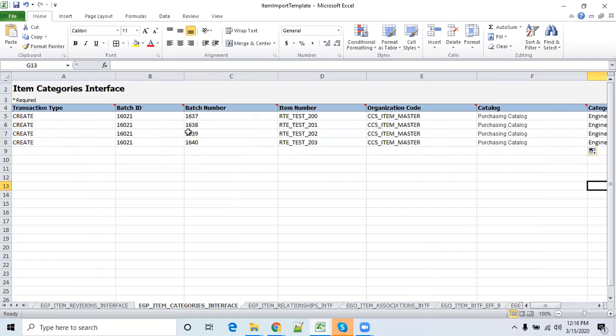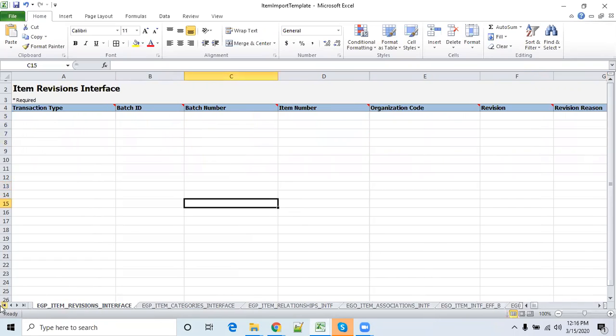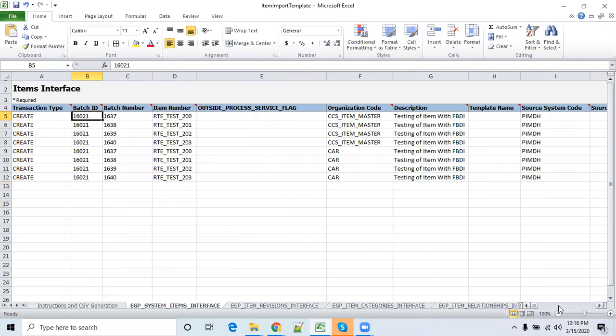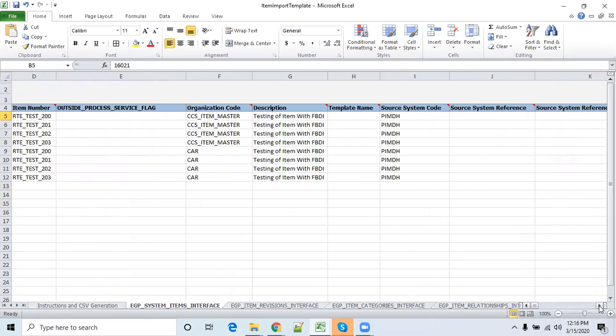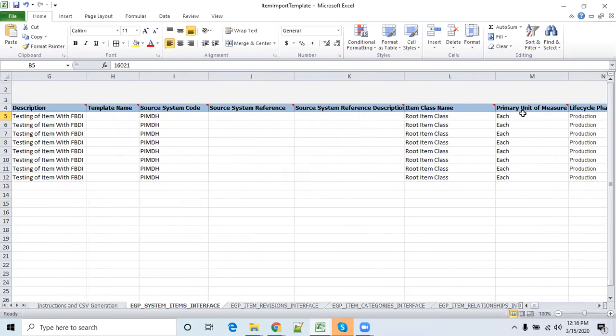Okay, both are same. Go back to first page. So let me verify UOMs. Yeah, UOMs is each, not an issue. Production. Okay, good. So now it's fine.